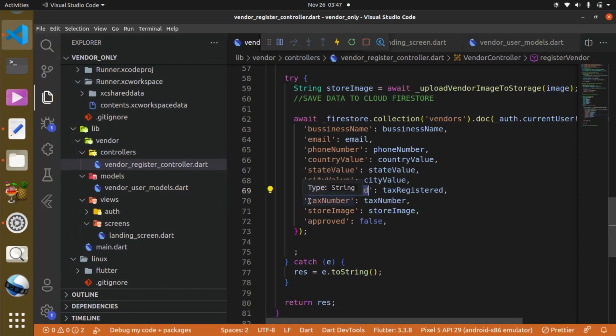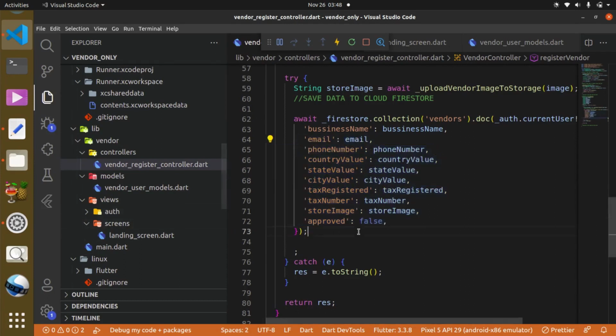If we still do have that collection, it means each future vendor that is going to get created is going to have a different field from before making this change. That is, the previous vendor is going to have something like this, and the new vendors are going to have something like this. And this is going to bring errors, right? So what we have to do is delete that previous collection we had, and so the new vendors are going to have these fields and it's going to be all the same.